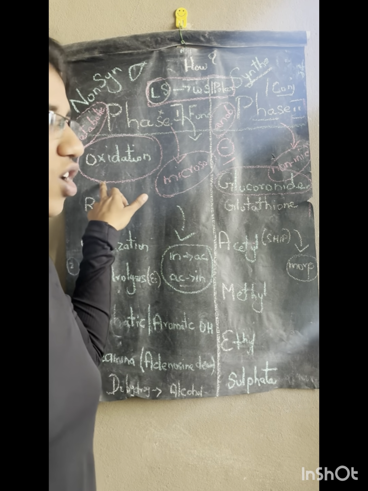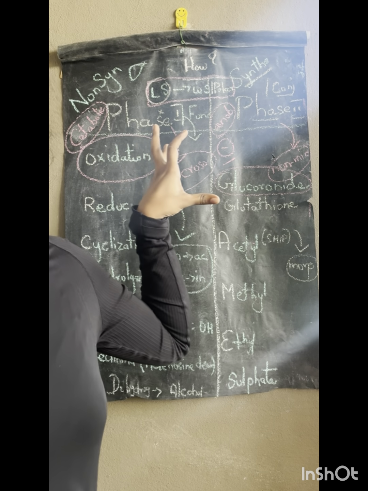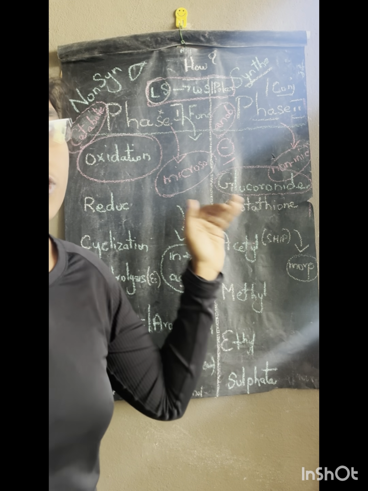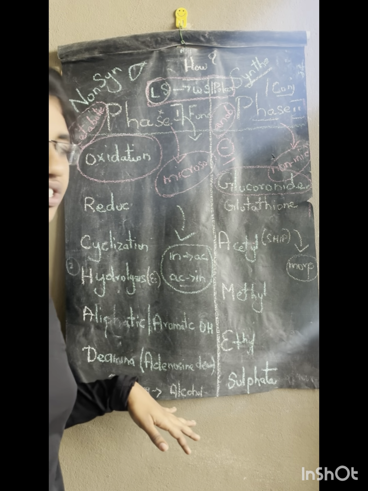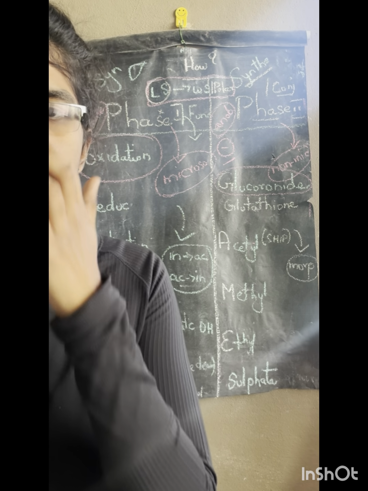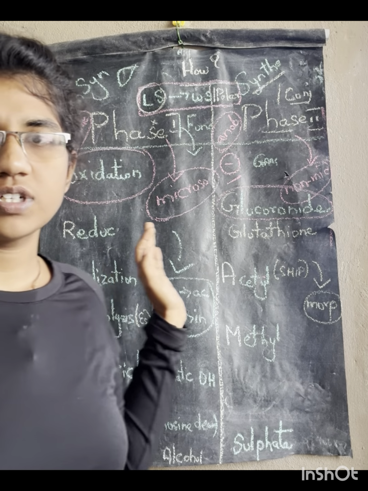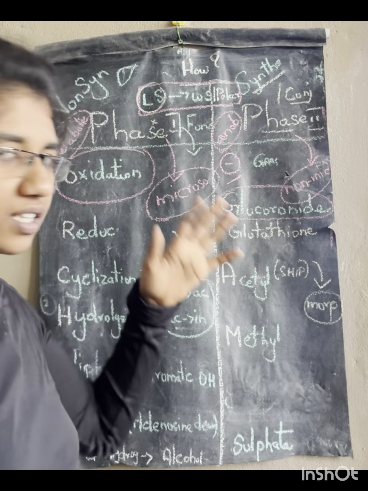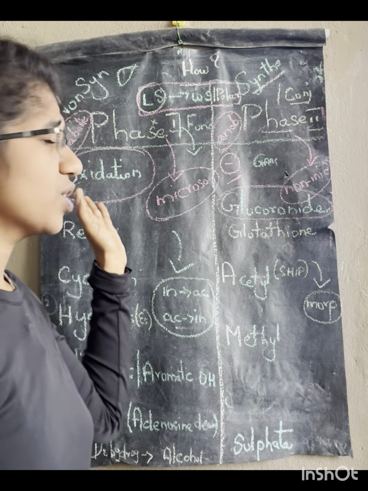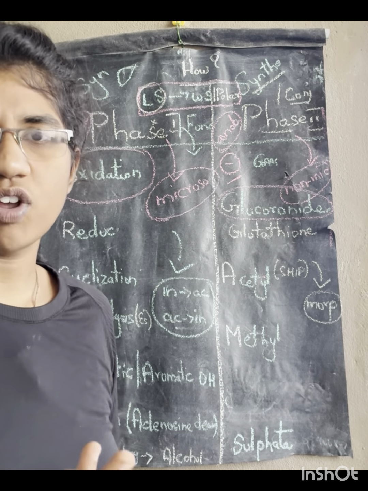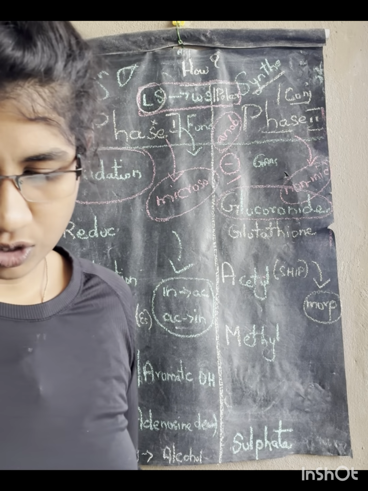For example, for oxidation we'll be seeing in the further topics that cytochrome P450 enzymes help with oxidation, and for dehydrogenation we would have heard the name alcohol dehydrogenase. We know oxidation is adding oxygen or removal of hydrogen. These processes are being done to expose the functional group.